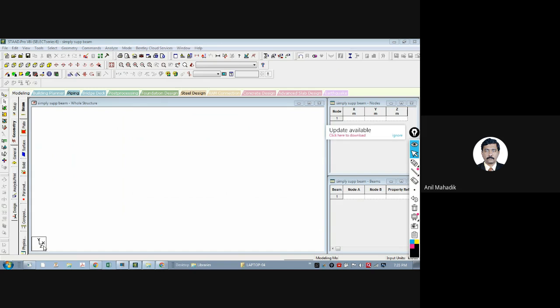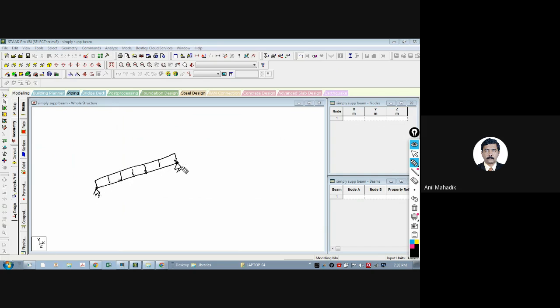Here in 3D you can see this. I'm just drawing it by pen. Let me first explain. Let's draw the beam in the x direction. So my beam will be like this. Can you see this x here? Yes. I want to draw the beam in the x direction, and then I will put the support here like this, and then I will put the loads. These are my expectations to model in the software.